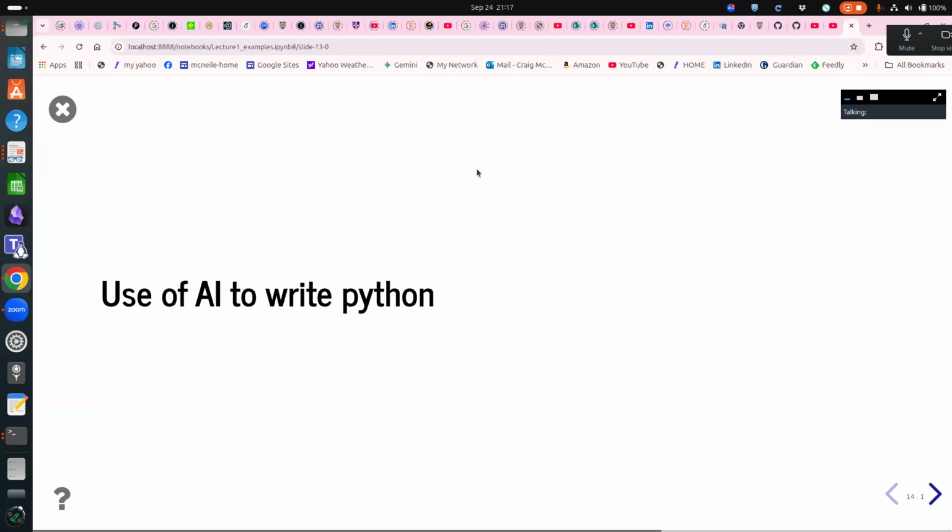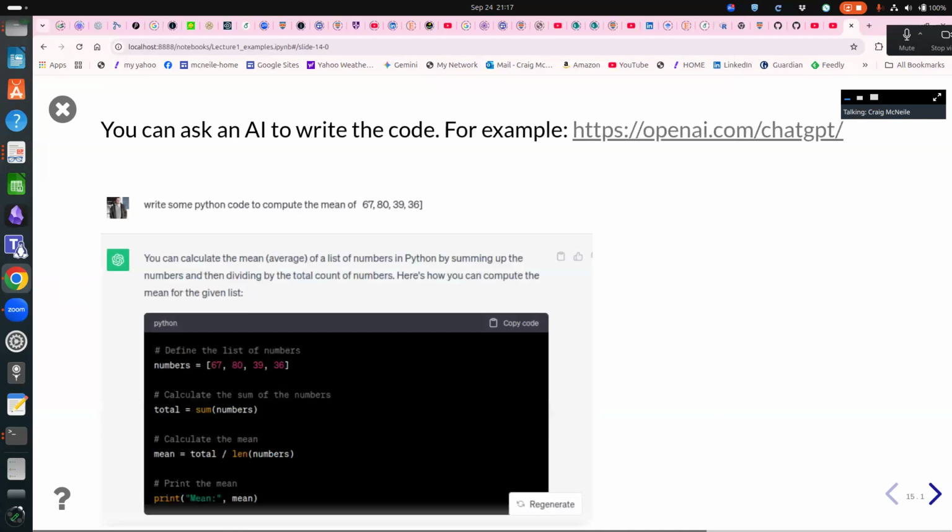Okay, so we're in a slightly different world now. We have large language models such as ChatGPT and Gemini. We can use AI to write Python code. So you have to be slightly careful. Some of the basic examples you can just get the AI to do. I don't think the AI systems are going to be sophisticated enough to actually do the coursework, and it does help to expand. So I'm just going to show you some ways of writing Python code.